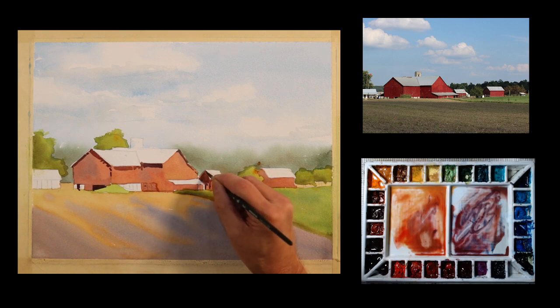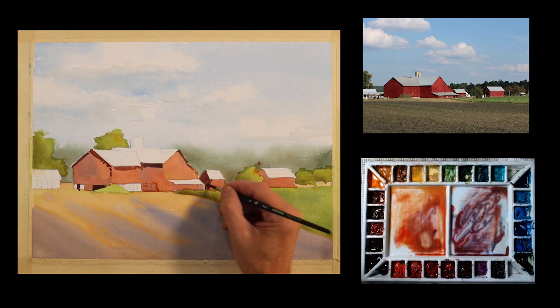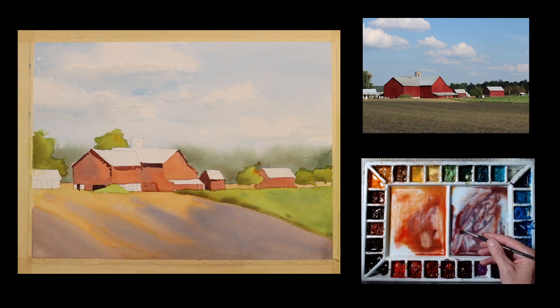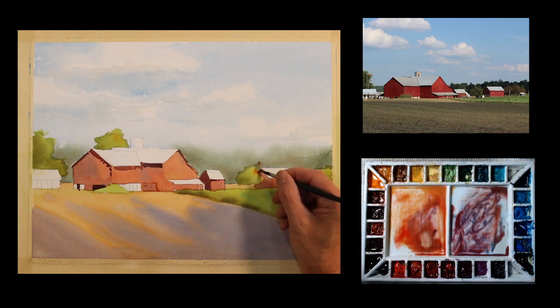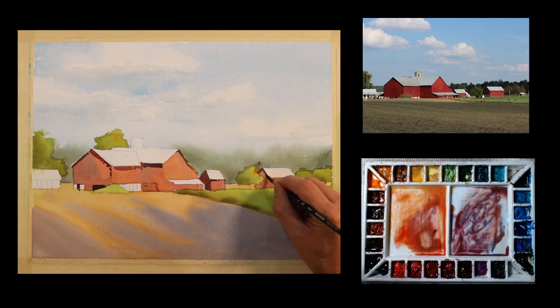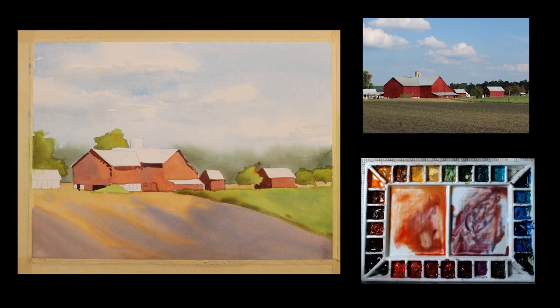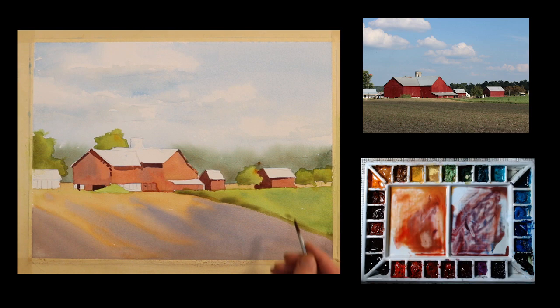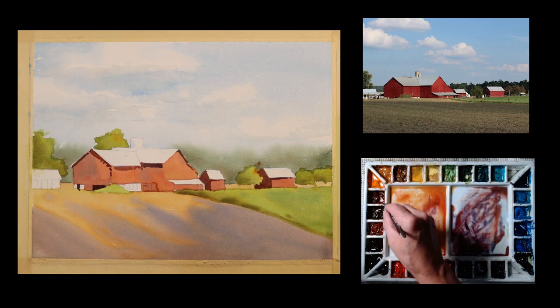So this is a shadowed side. We'll go under the roof. I'm going to come over here. Painting around the tree, but the shadowed side of the building. And a little bit under here. Hopefully you can see how I'm building up layers of value.